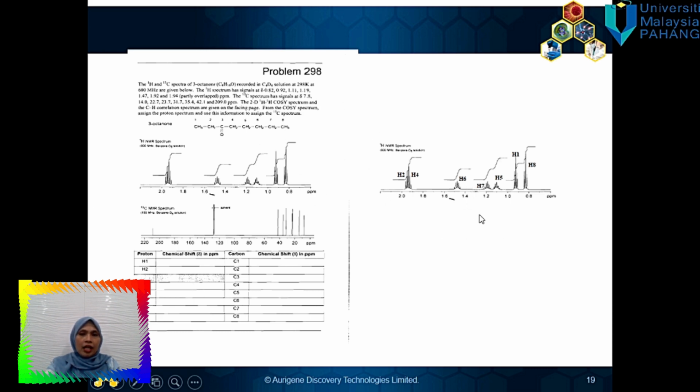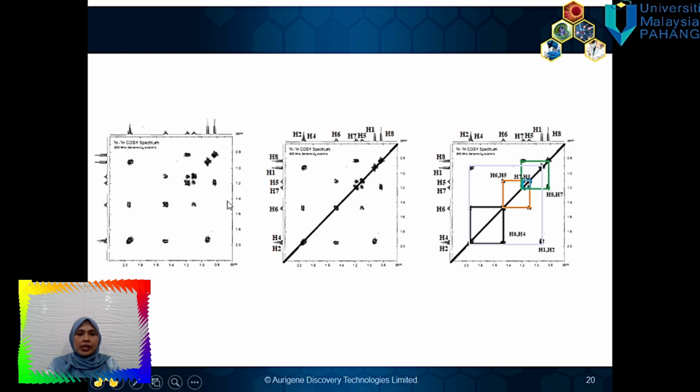After we confirm the labels of the proton NMR, then we can go for the COSY. We can do the assignment for COSY. This is the question provided for you. As I just said, there are no lines. For the example given in the slide for teaching, they have a line here because they already drew the line for you. In the raw data, it looks like this.